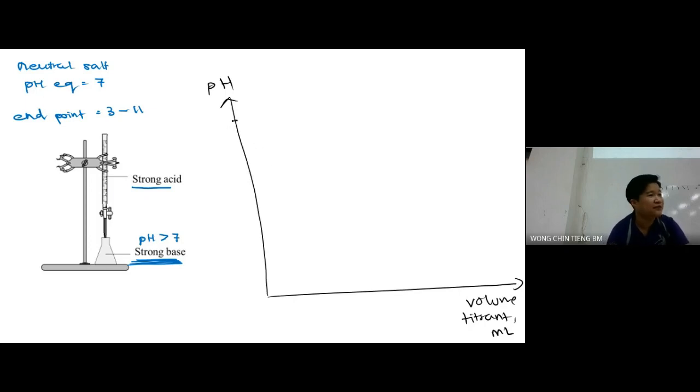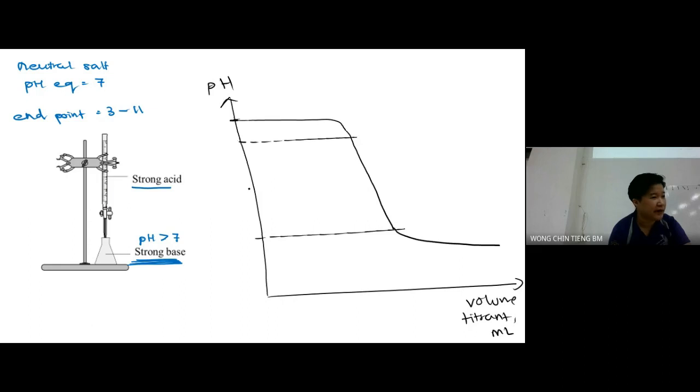So, I will start from the top because it's a strong base. It will then go down very slowly, and then it will go down all the way, a curve, a steep range. And then you will have this. I still can draw, by the way. Not bad, isn't it? So you have your steep range over here, that I will ask you about later. Okay, that is my equivalent point. Let's see what they are later on.